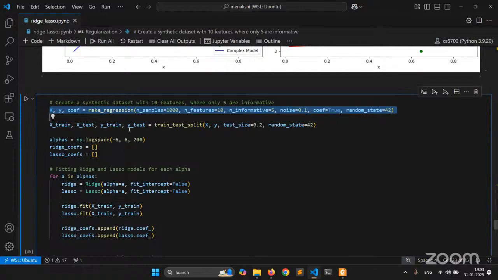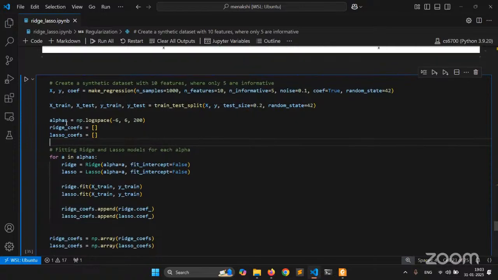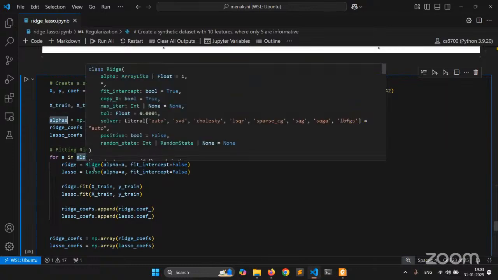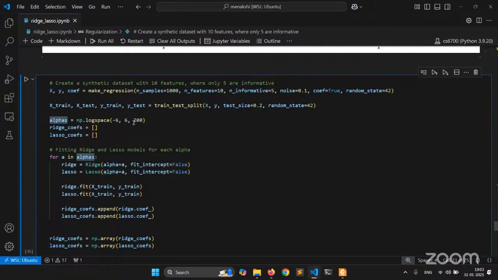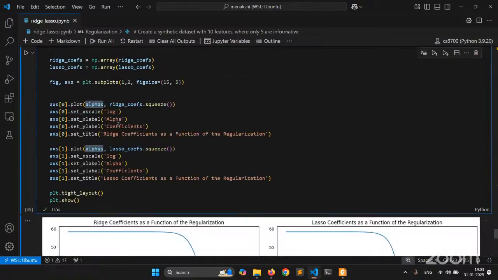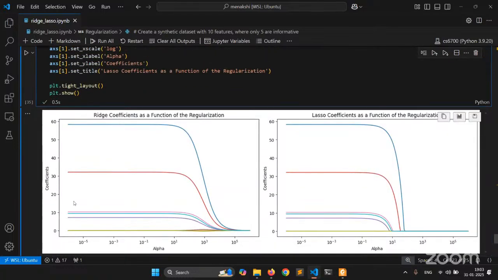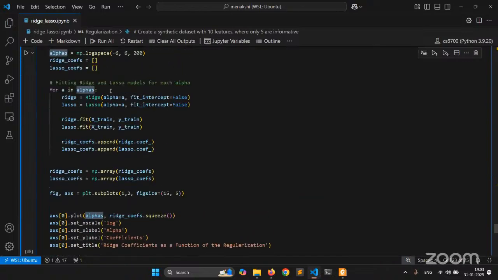We have train and test data sets, with 20% as the test set. Now we are having alphas here. Alphas are your lambdas. So now we will have minus 6 to 6 with 200 spacing. It is in a log scale, so it starts from 10 to the power minus 6 and goes to 10 to the power 6.